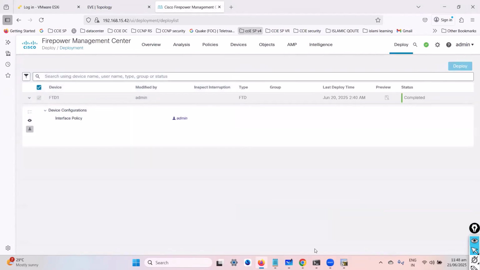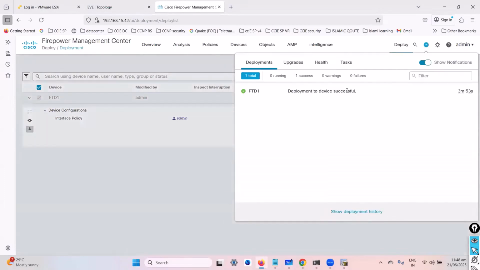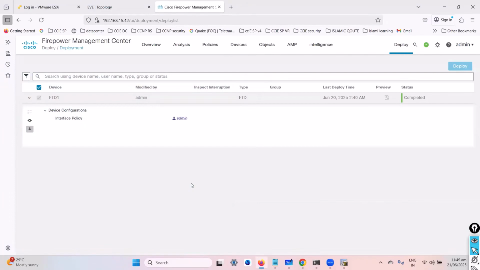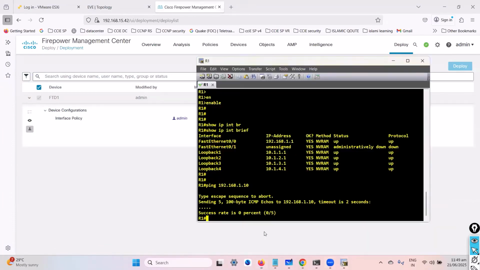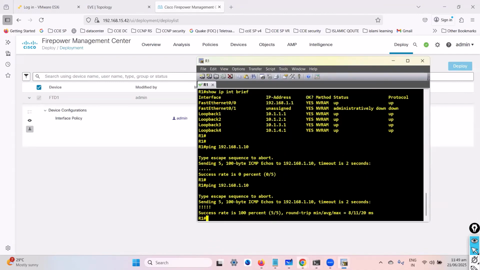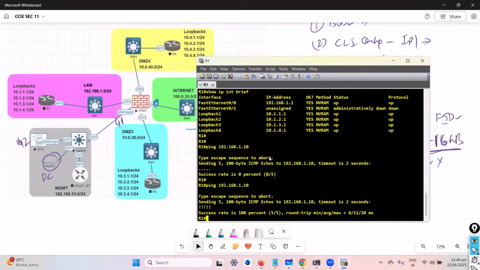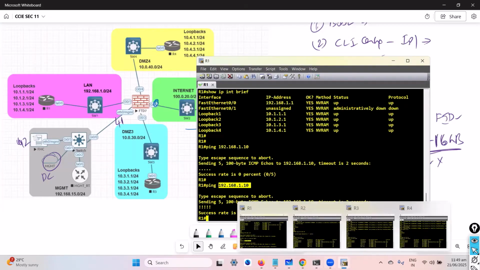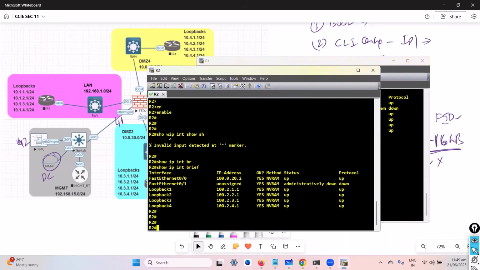Now, once the deployment is done, as you can see, the status has been completed. So the deployment process has been successful. That's what we expect. Now, once we are done with this, the next part is we simply go to router 1 and we can start getting into the verification part. As per my topology, we expect router 1 to do the verification part, or you can just go to the FTD as well. We can do the verifications. So we can even go to the FTD part.